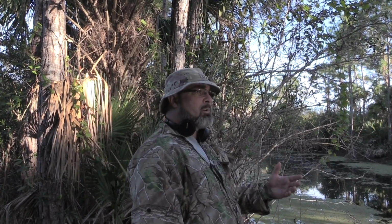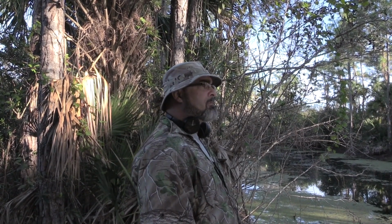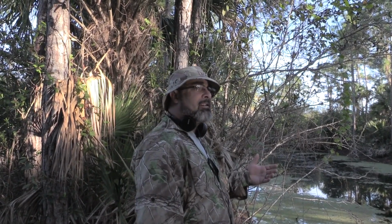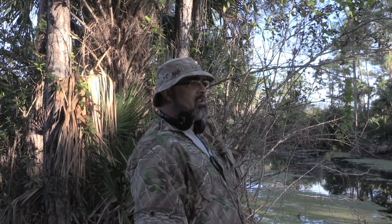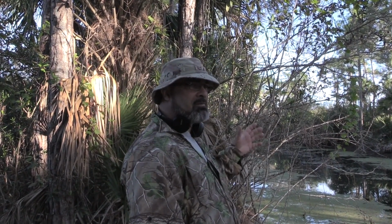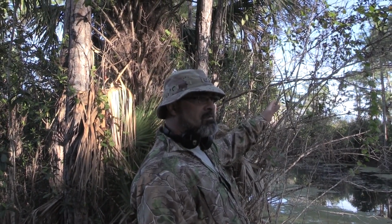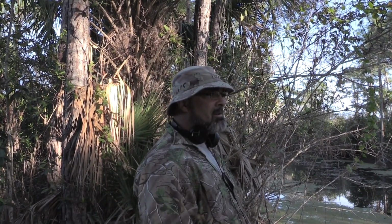And is there a potential for one? Sure. Occasionally we get something like that, and every 4 or 5 years you'll hear about something, and that animal is immediately tranquilized and relocated. It's usually in an area that they don't belong, coming up from the south, from the Everglades, out of the Loxahatchee Game Preserve. But here, when something's coming through these bushes and you hear it walking on two legs, and the entire other side of this waterway is erupting, and sometimes there's several of them at the same time, there's no doubt what it is.